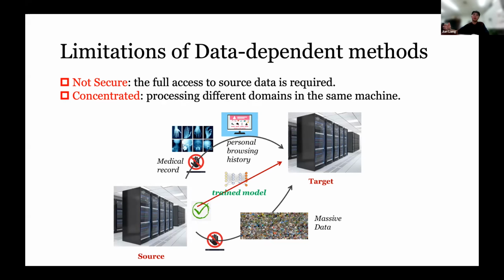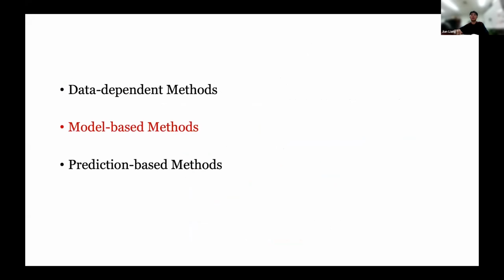So in the domain adaptation field, we are also concerned with these issues. Some papers try to come up with new problem settings. In these settings, they just try to use the trained model instead of the source data, and the trained model is provided to the target domain. This is also called model-based methods.